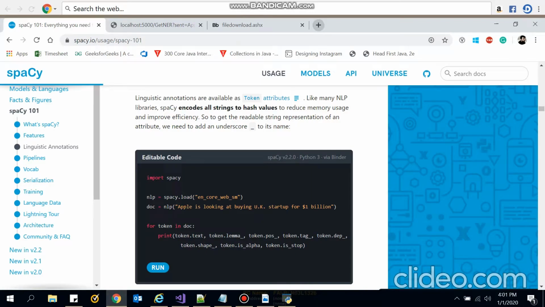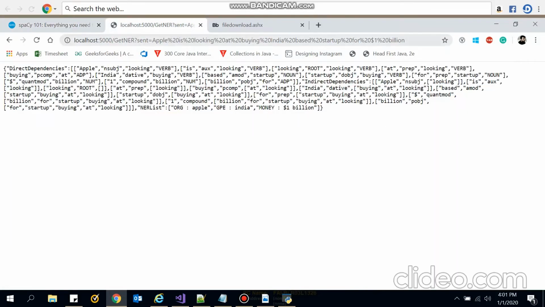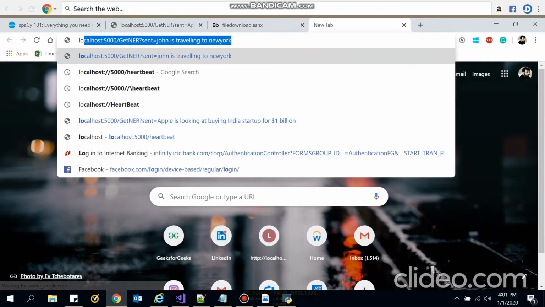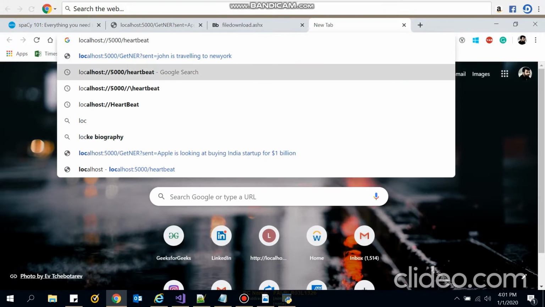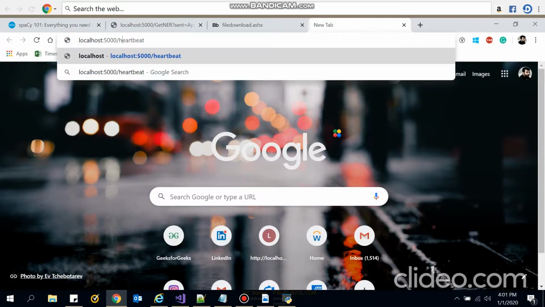So when you go here, okay, localhost, and we have a problem here with the slash. Okay, yeah. When you run it, we can see that our service is up and running, right?